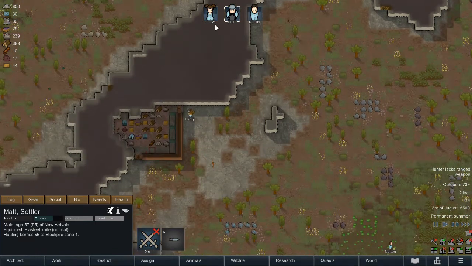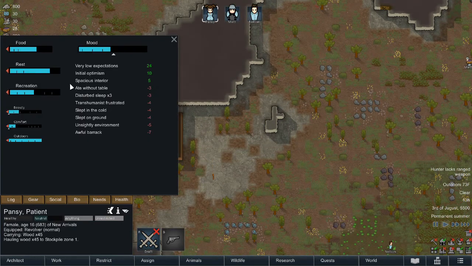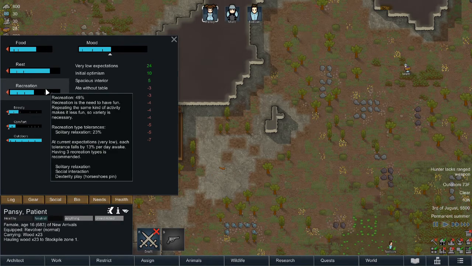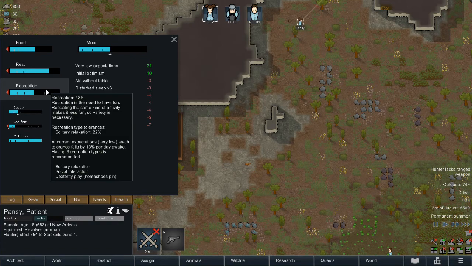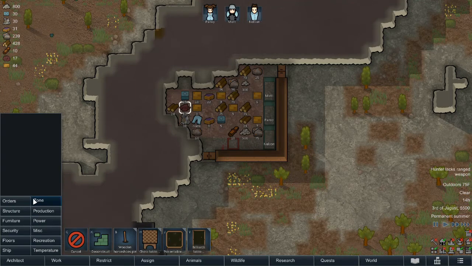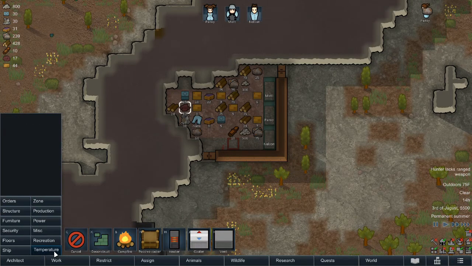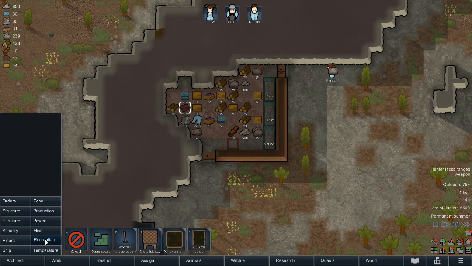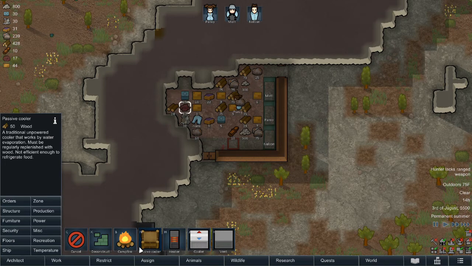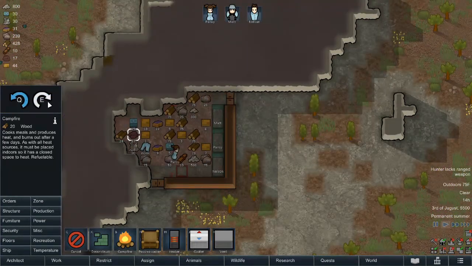But now that they have that, their entertainment, their recreation, they have more types. So the more types they have available, the better, because the tolerance they have for different recreations will give them less recreation points per time spent doing it. Oh, that's going to spoil very soon. So we're going to go to temperature, which we didn't really cover temperature or recreation. Recreation is pretty self-explanatory. Temperature is also self-explanatory, but needs a little bit of discussion.